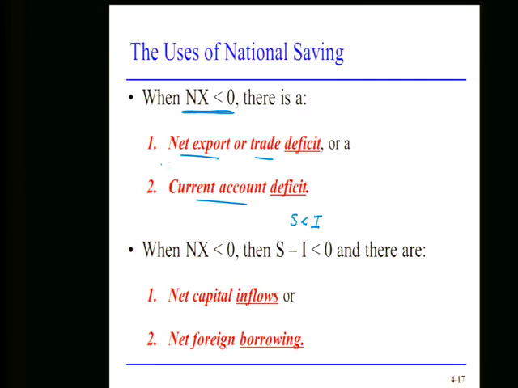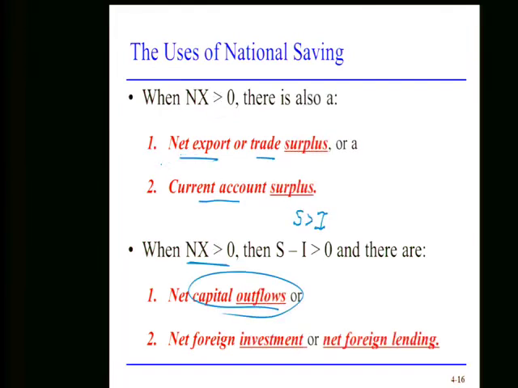So notice then, the trade balance, the net export balance, tells us whether we are lending money to foreigners or borrowing money from foreigners. So let's take an example. Let's think about a country that has a net export surplus. Right? So NX will be positive. China, Germany, Saudi Arabia are all countries that have very large net export surpluses. So let's just think about what it means if you're China and you have a net export surplus. So remember, that means you're selling abroad more goods and services than you're buying from foreigners.